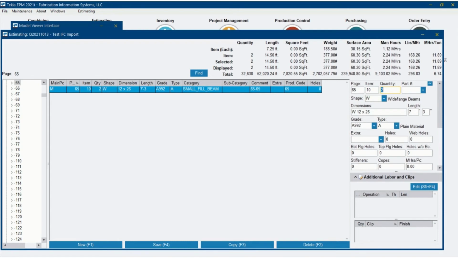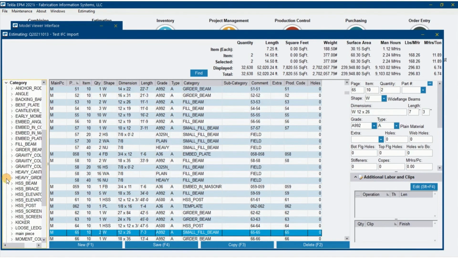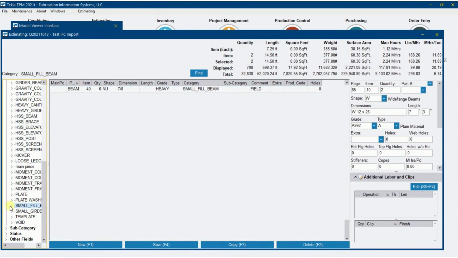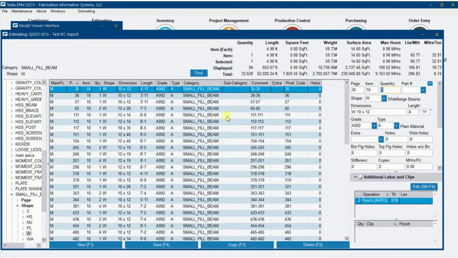I start seeing a pattern here. Well, I'll check through the model, and if I looked at all of that category, which was small filler beams, then I can filter for small filler beams. I can even go down to the shape of W, and that's all my small filler beams.